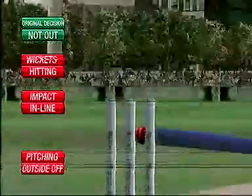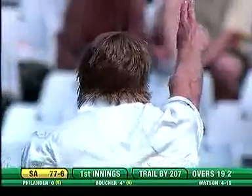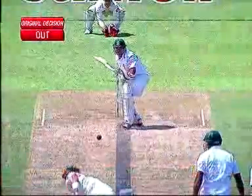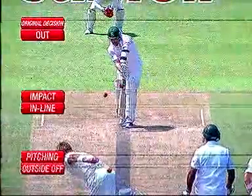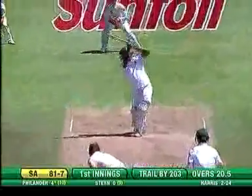Well, very difficult for batters these days, you know. Yeah, it is. We've got away with a lot in my time, but there was Mark Boucher also perhaps not getting forward and playing across the line a bit. Perhaps a soft dismissal there, and Shane Watson getting 5 wickets. Mark Boucher would have been disappointed with that. He, I'm sure, wants to get in there and score more runs. And 5 wickets in just 20 balls.